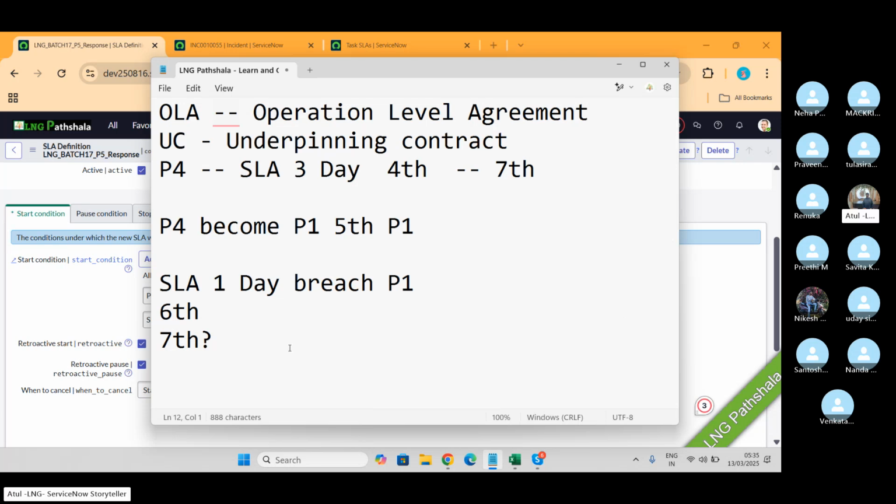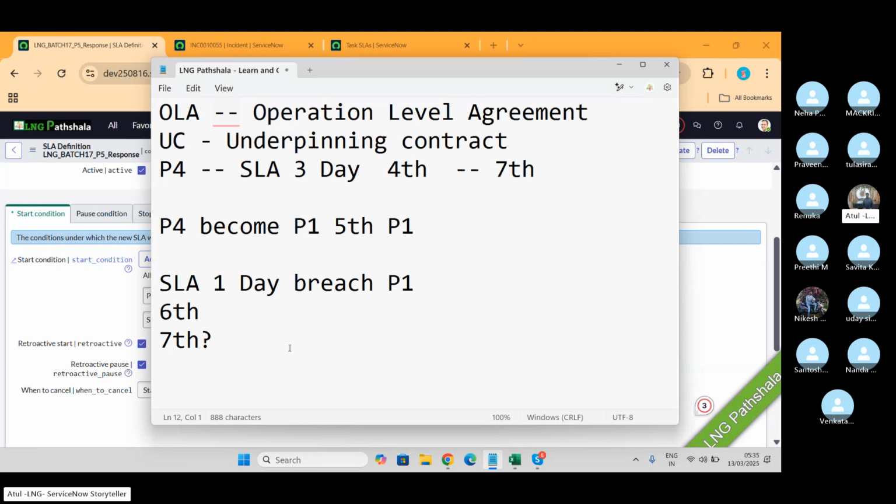When is this P1 getting breached? I think 6th, after it changed its position from P4 to P1, SLA starts according to P1, the 8 hours thing. Anybody else supporting here? Yeah, as it's upgraded to P1, SLA has been changed to 1 day.